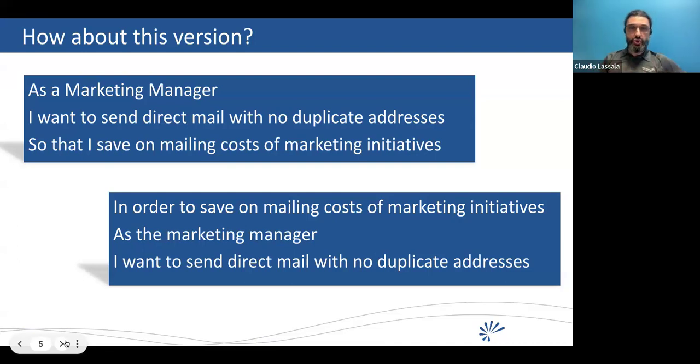So if you don't know how to write a story, you only have to learn how to write that one line of the story in order to finish that sentence. It's amazing how hard it is to finish that sentence, because a lot of times people say, oh, we want this, we want that, but we don't understand why. So if we cannot articulate in one sentence why we need something, we have no business spending time creating databases and APIs and microservices and this, that, or the other. It's like we don't even know why we're doing any of that. So don't spend any time and effort into doing something like this.